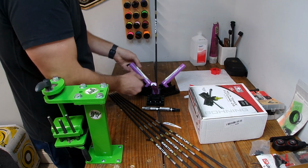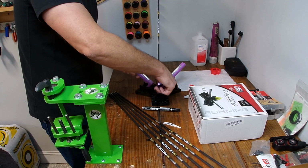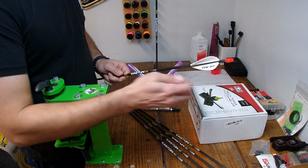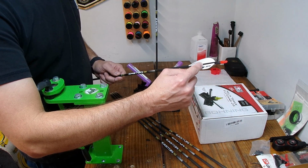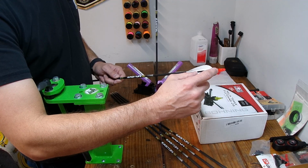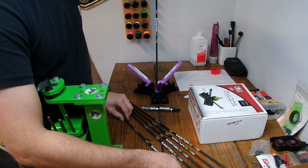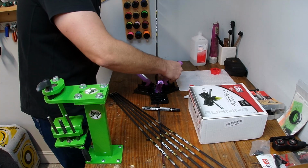So just slide them in there, get them all set. You want them as low as possible. I'm not one of these guys, I've seen a lot of, which I think is a mistake. I see a lot of guys run their arrows, and they start their vanes way down here and leave this whole thing open. I like mine basically where the setting is, about a thumb's width from the back of the shaft. Looks really good, flies really good.